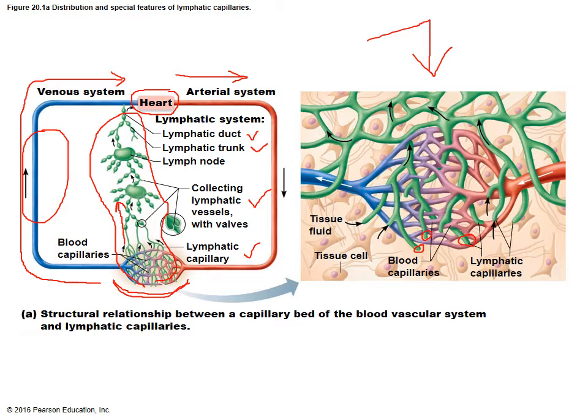Now also notice on this picture how you have these kidney-shaped structures right here that I'm circling. Those are going to be your lymph nodes. Your lymph nodes are very important because they will do the filtration of the lymph, and they will be one of the first sites where we're able to detect any type of pathogens that the immune system needs to get involved with to take care of.